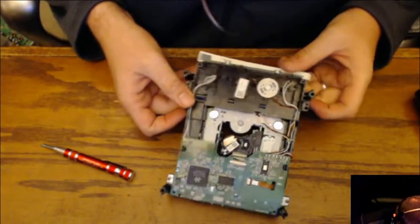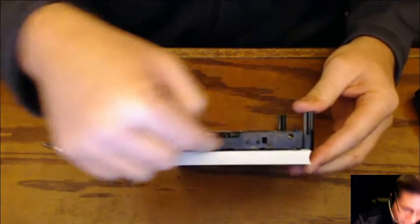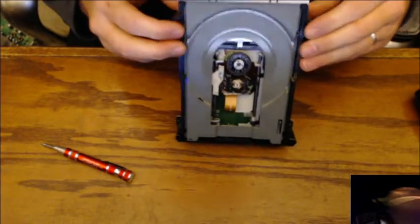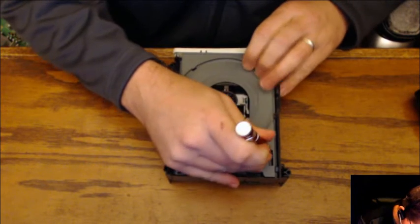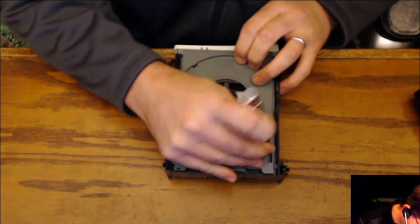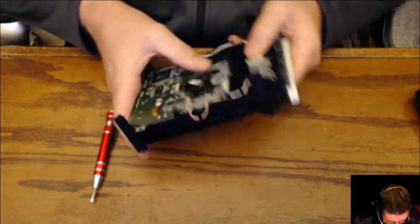And let's see, gear. Usually there is a release switch on DVDs. Looks like this one does not have one. So I'm going to have to monkey with it for a second to figure out how this comes apart. Right there. Do we have to push down or pull up? Come on, one way or the other. You've got to come out of there somehow. Or maybe you don't, that's cool. I'll leave you in there.